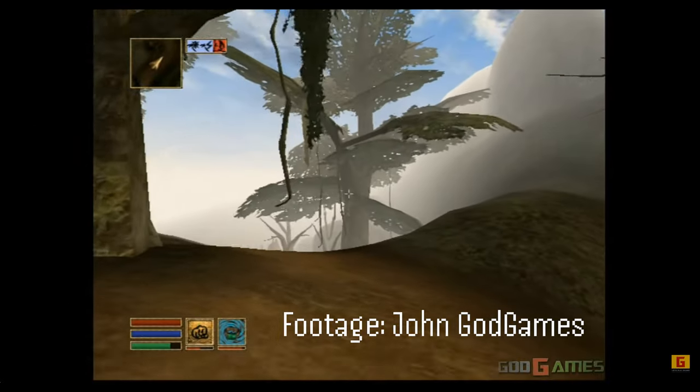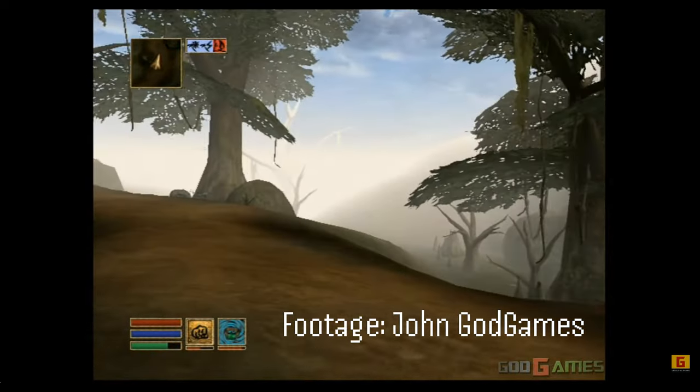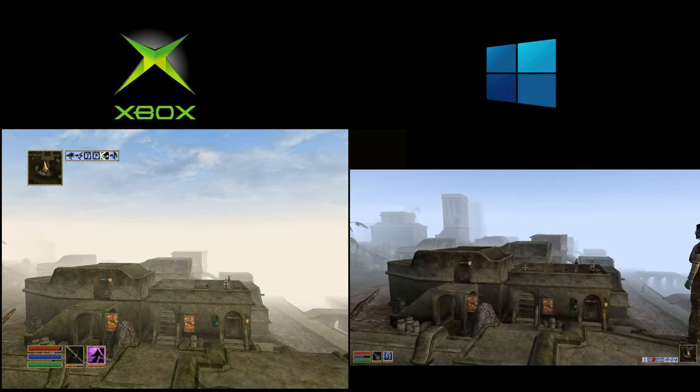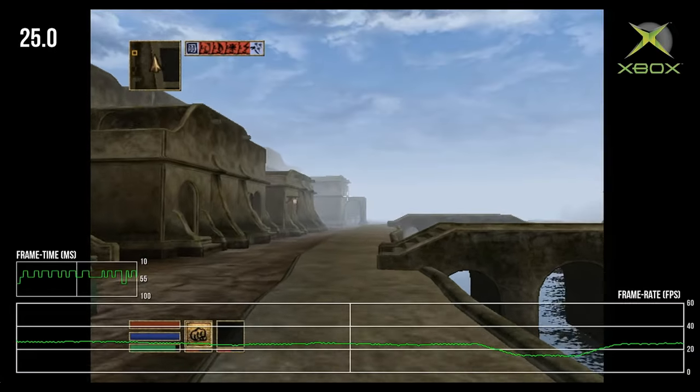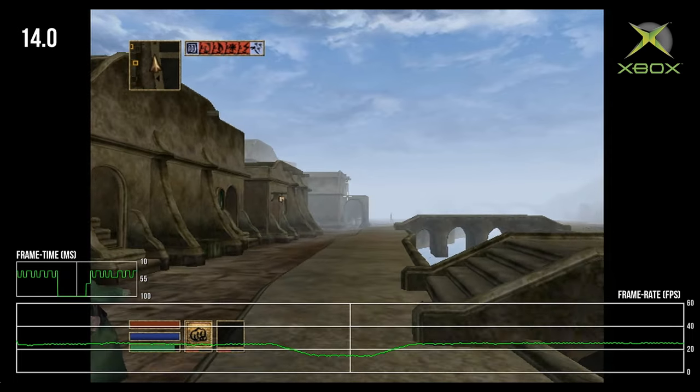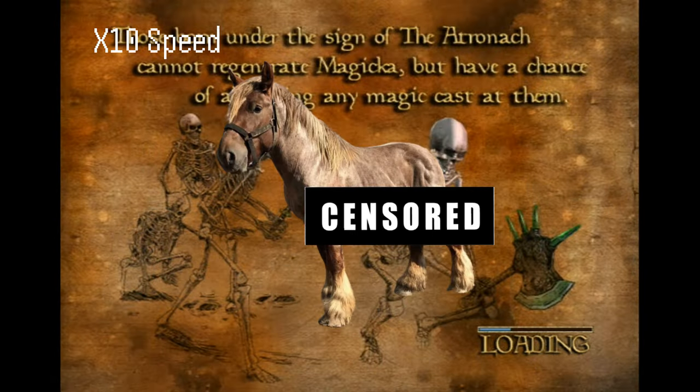Like many other PC games ported to the Xbox, compromises had to be made to get it running. The draw distance is slightly shorter, textures are of lower quality, the frame rate can become choppy in busy areas, and, most infamously, the load times are longer than horse dong!